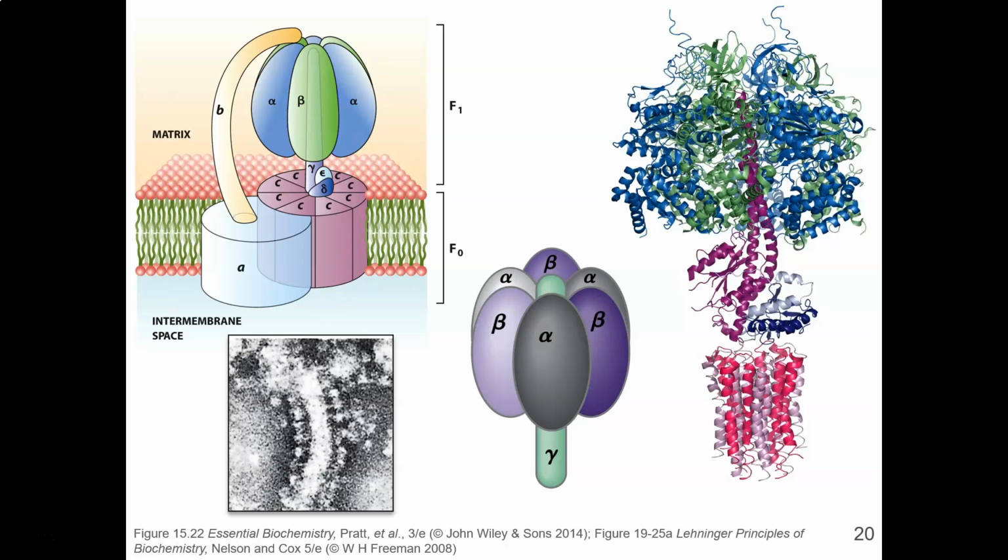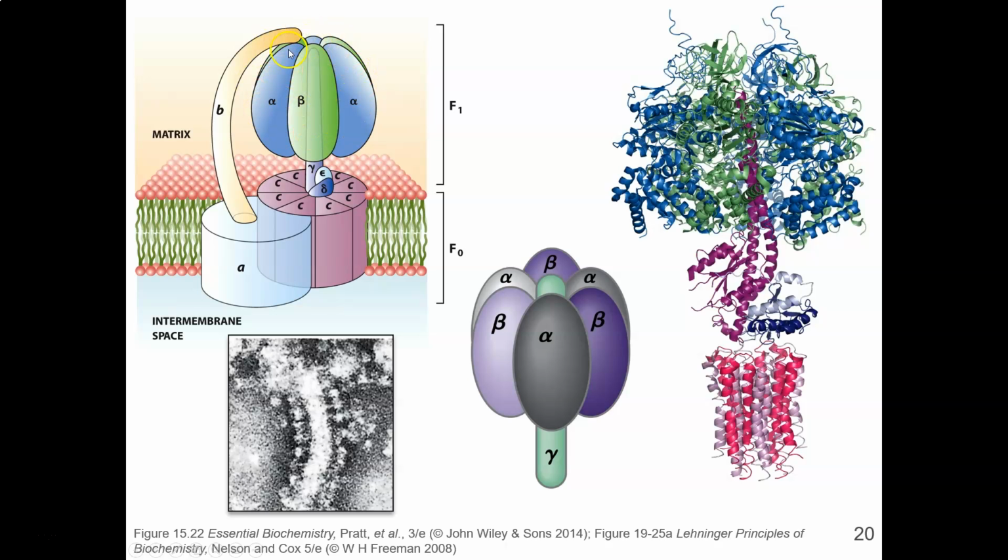So let's look at the ATP synthase in some greater detail. Again, just to orient ourselves, these are pictures taken from several textbooks. Here's the inner mitochondrial membrane, and the portion of the enzyme that resides in the inner mitochondrial membrane is considered to be F0, and the F1 is this portion of the enzyme right here.